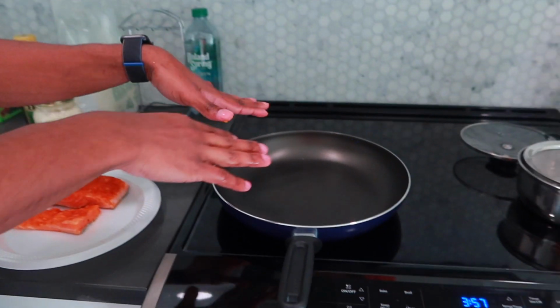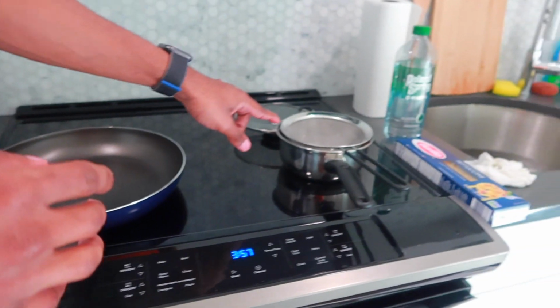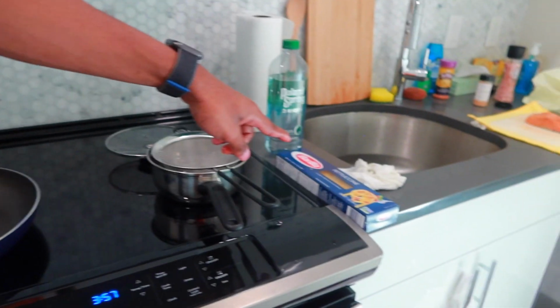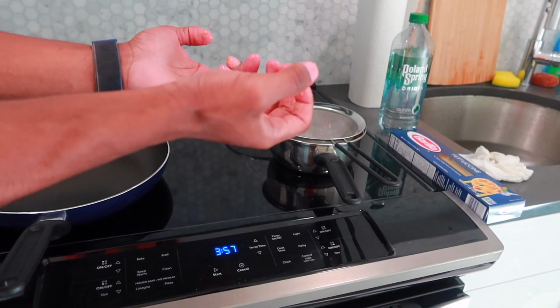And we're just gonna put the salmon in here and then cook it in here. And over here, this is where we're gonna do our noodles. Noodles and whatever pasta. But this is super small, so we might have to break it in half, put it in here.